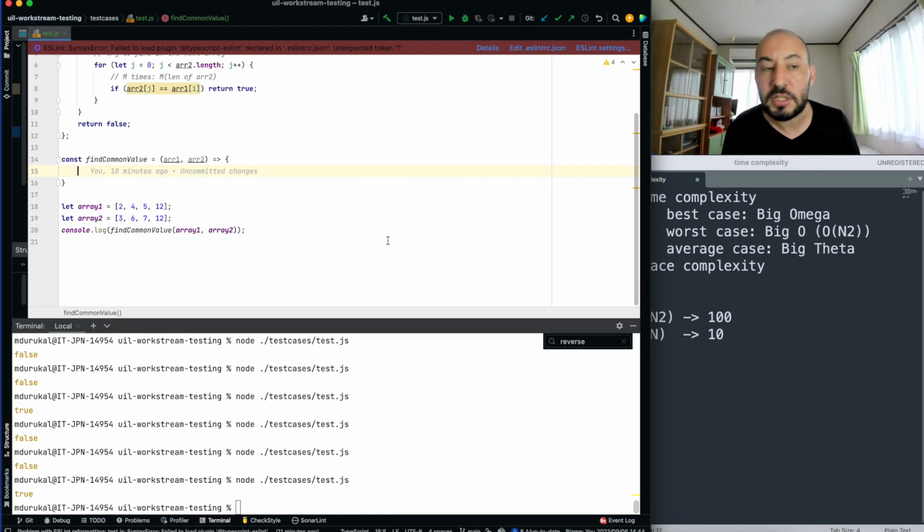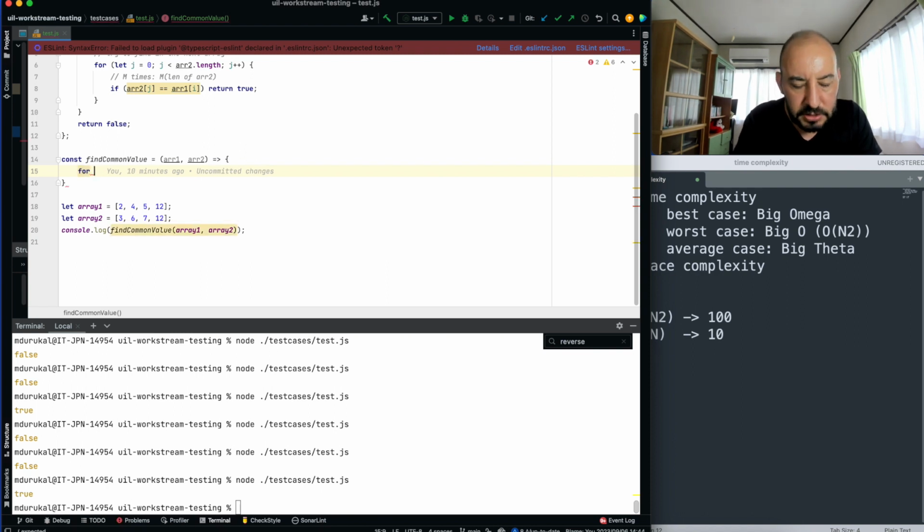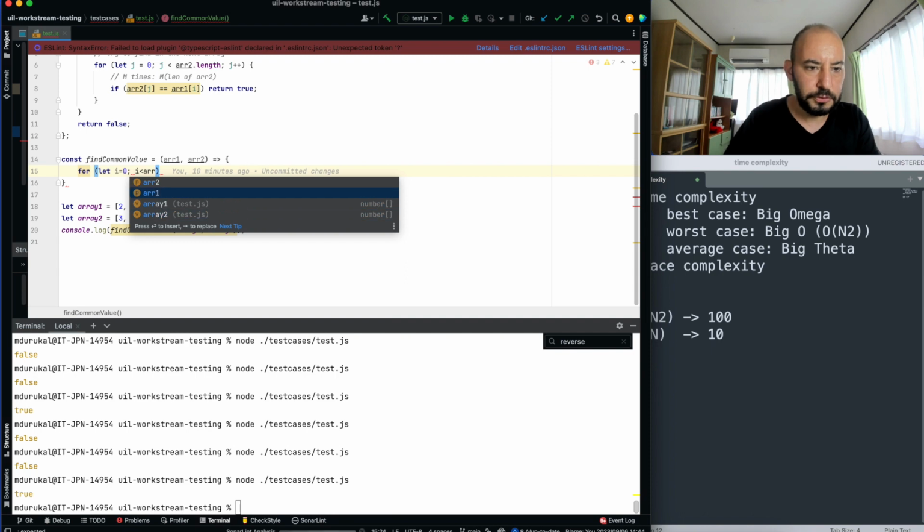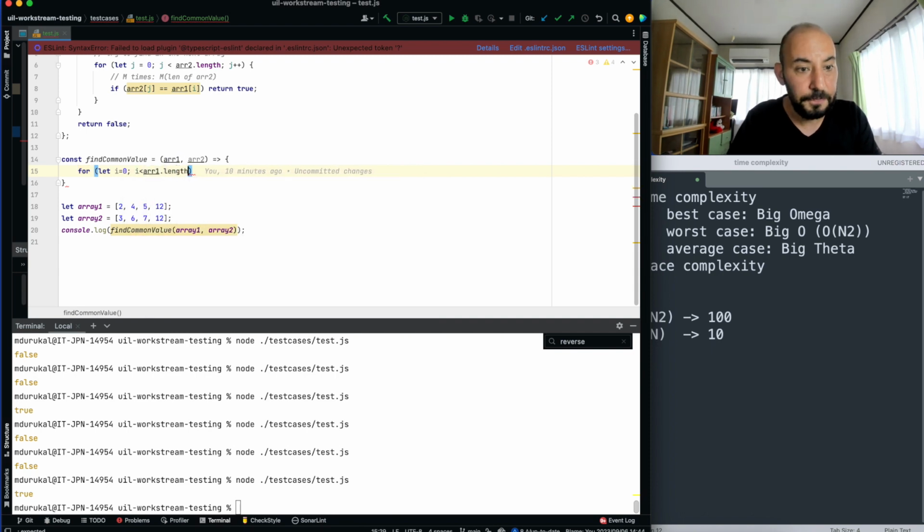If they have a common value, it will return true, otherwise it will return false. As a rule of thumb, the best practice is trying to avoid inner loops. So first I will iterate through the first array, starting from the beginning until the end, array1.length.